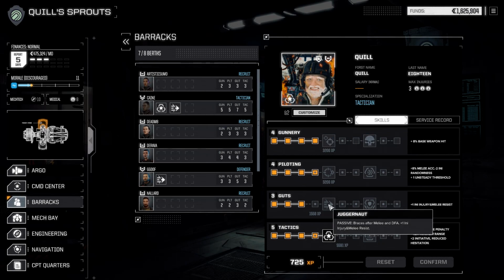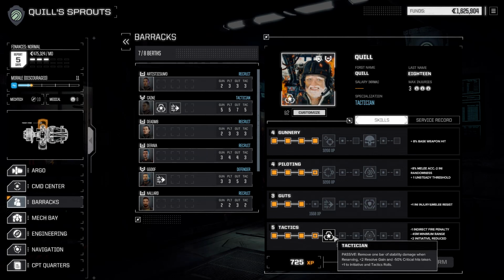So here, for example, in Guts, we've got Juggernaut, auto brace after melee and death from above. Over here in Tactics, we've got Tactician, which gives you bonus resolve gain and bonus to initiative and tactics rolls. Wait, what is initiative and tactics rolls?